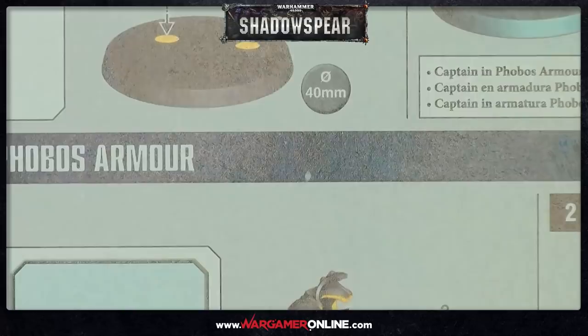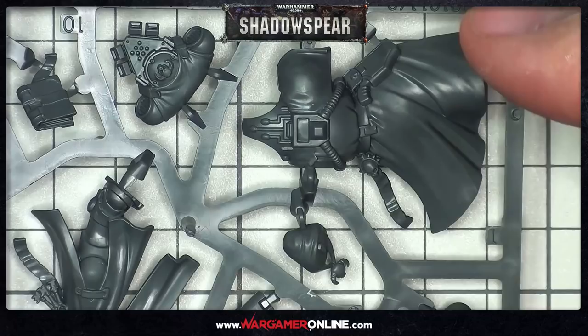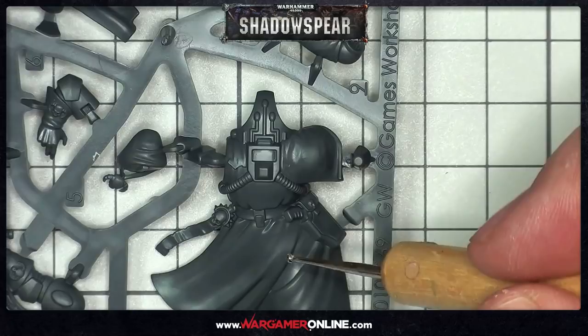We have the librarian in Phobos armor. So here we go. This is actually a little bit bulkier than the captain for sure. And this is all about this incredible cloak and librarian helmet backplate thing. Yeah, wow, this is a painter's dream, all of this cloth work.